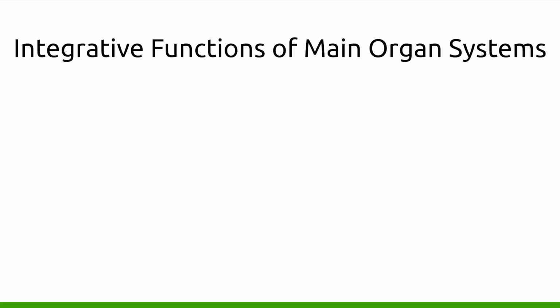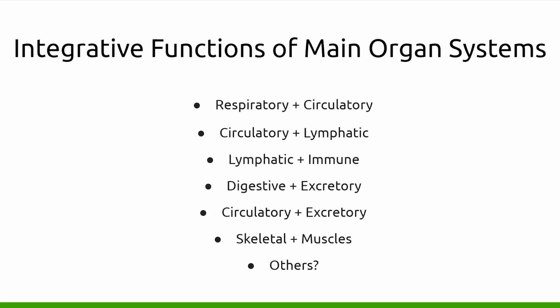So yes, each of those organ systems works in separation, but a lot of how the human body works is it's not just working because it's working itself. It worked because something else told it to work. It's working because it's helping something else work. So how are all of those functions integrated within one another? So we've got the respiratory system is going to work with the circulatory system. If I need blood to flow, I'm going to need to breathe more, because the reason blood is flowing is for oxygen to get delivered to cells.